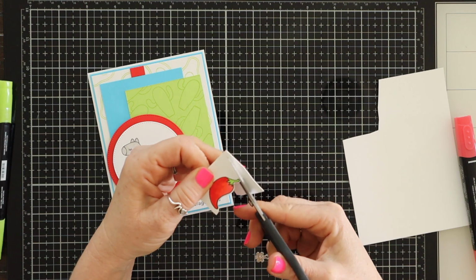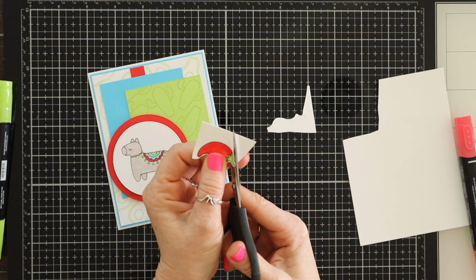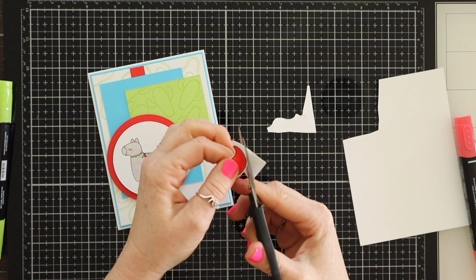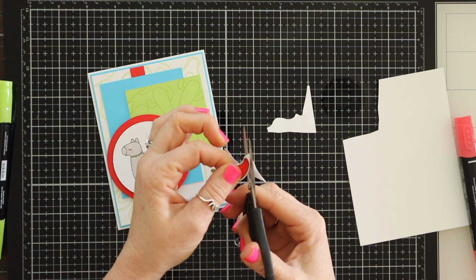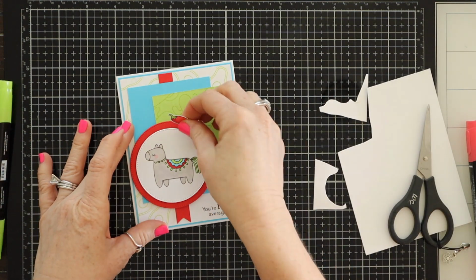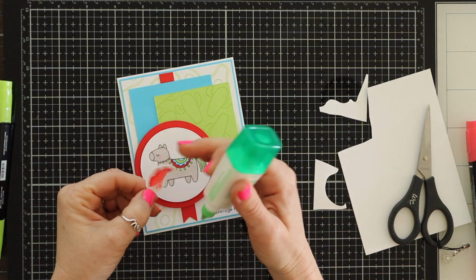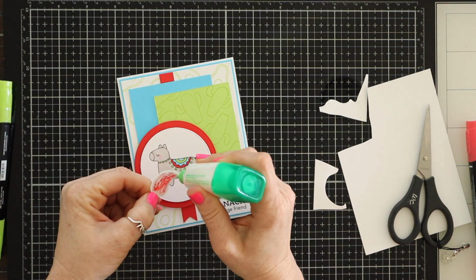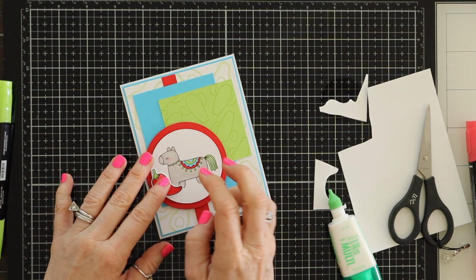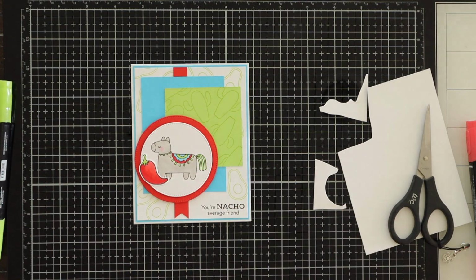And that is what card making is all about, my friends. You just have to try things. You've got to try different things. You've got to be willing to make some changes and go with the flow if you're being creative. And I am probably your most uncreative, creative person. Does that make sense? So what do I mean by that? What I mean is, I really need help getting going sometimes. Once I get going, I'm pretty good, but I really do need that little extra encouragement sometimes. So I hope this video has been encouraging to you.